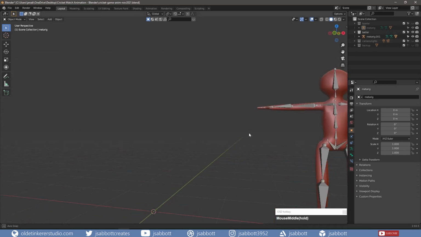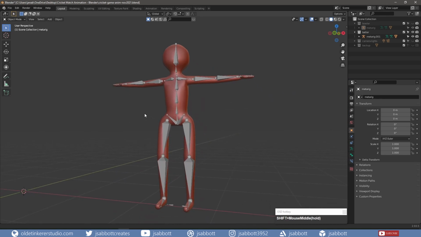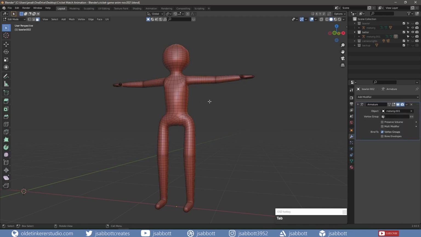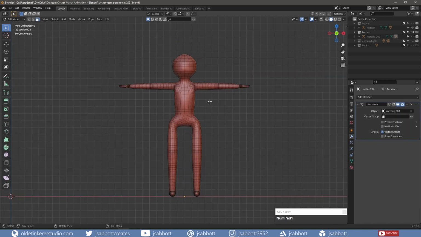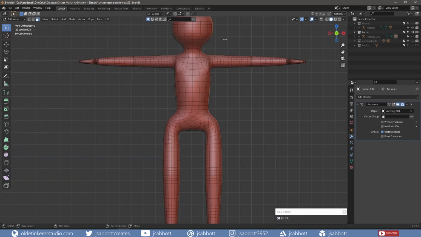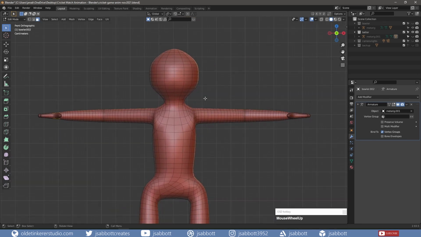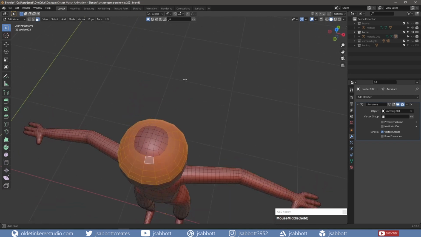I select the batter and tab into edit mode. I'll also add a cap, face shield and some leg pads to this character.